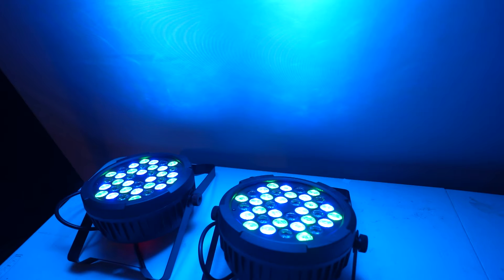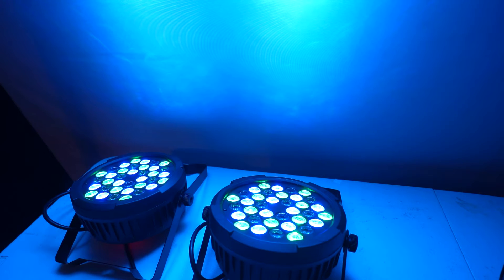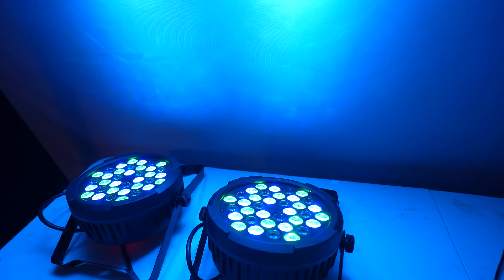Let's test the primary colors — red, blue, green. The generic PAR doesn't have cyan, but look at how well the OPPSK colors mix. Notice that there are 12 green and 12 blue LEDs on simultaneously. With a lot of generic PARs, when shining on something you can see the differentiation between the blue and green. I don't see any of that with the OPPSK — I always see a smooth, really nice cyan with really nice color mixing.